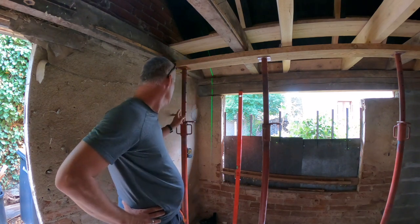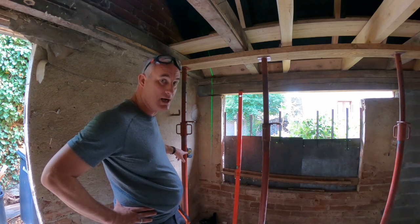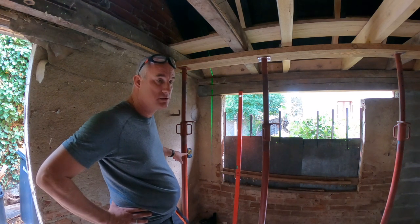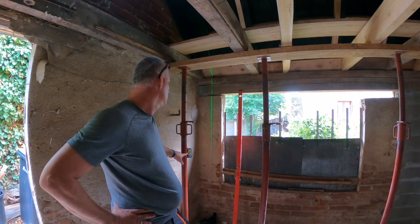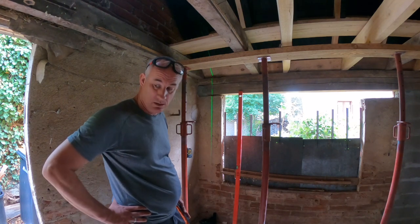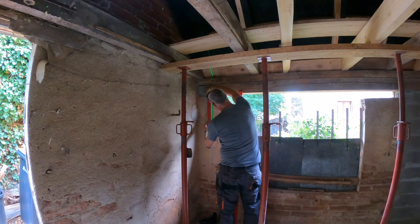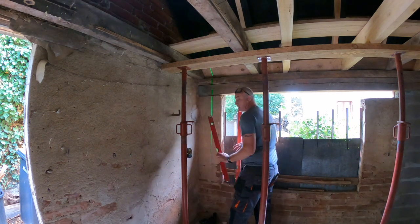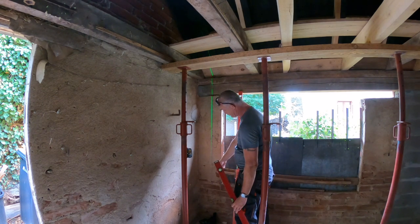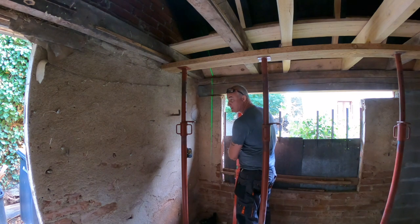So now I positioned this metal post, stuck on my laser line, and now it says that indeed my purple line is not straight vertical. This should be the line, and I've checked it with my spirit level. I'll check it with another one. Yeah, also this says that this is the correct line. It's about a good inch off at the bottom. Unreal, you gotta measure 10 times before you cut once.